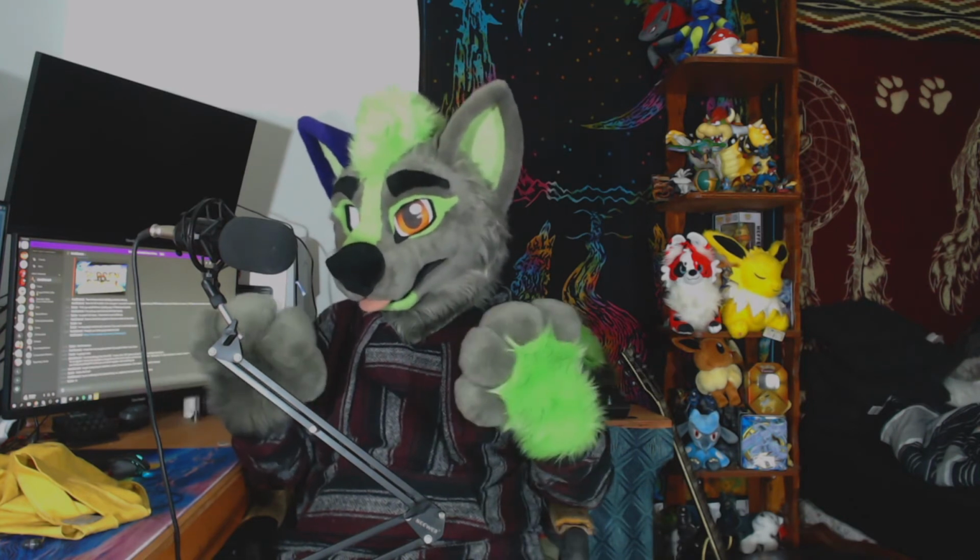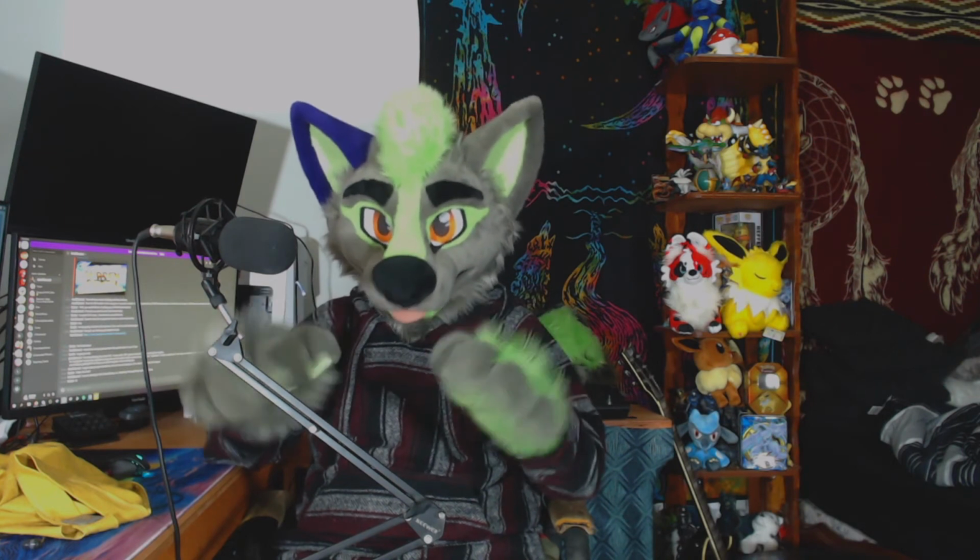So, what do I think of the suit? Well, I absolutely love it. But if we're comparing it to my old suit, there's absolutely no competition. My old suit was primitively put together. It was mostly just all one piece of foam. There was glue going everywhere. Seams were popping. It was just not a very well put together fursuit, except for the arms and hands.